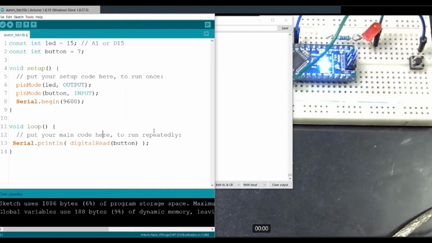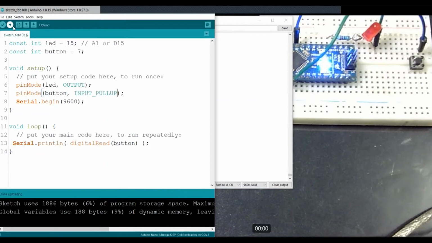When using buttons in Arduino, instead of setting it as input, you have to set the pin mode to input pull-up. Setting it to input pull-up will enable the pull-up resistor, setting the pin to high at all times. So let's do this.